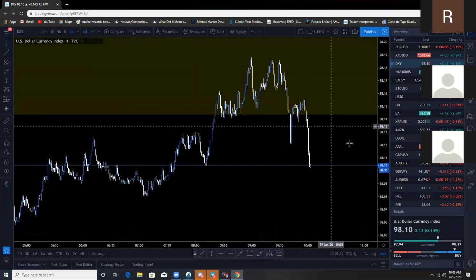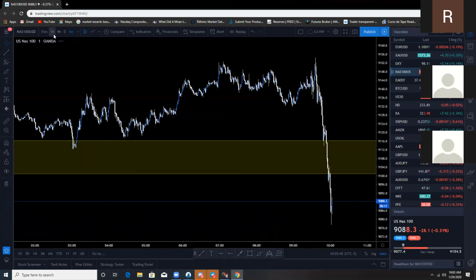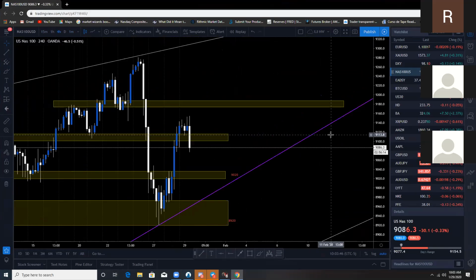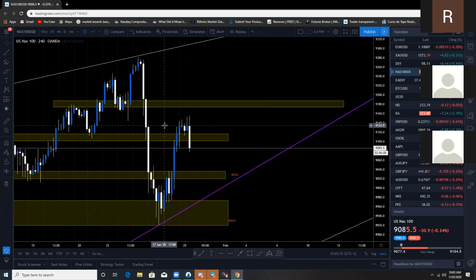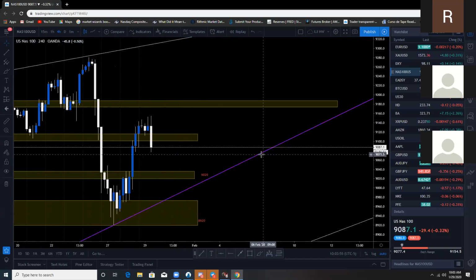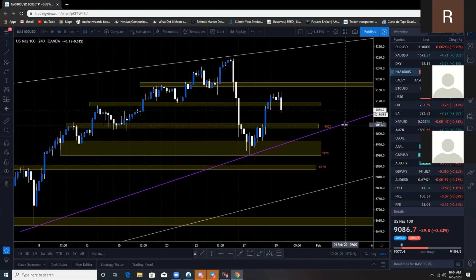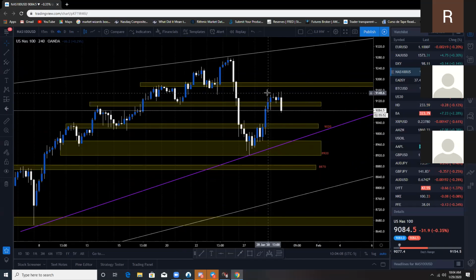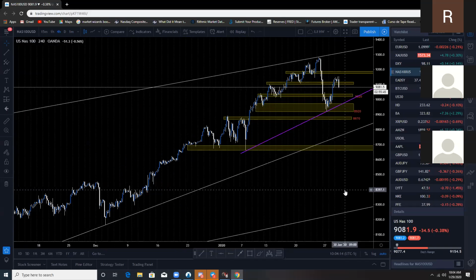Dollar dropping. Back to a zone though right here. If you look at the 4-hour, you see that doji right before it went up, then went down. Yep, that's exactly the price point. The low of that doji is like the average resistance. They got everybody excited on that move. 4 wicks right on that line right there. Beautiful price action. That gets me excited.